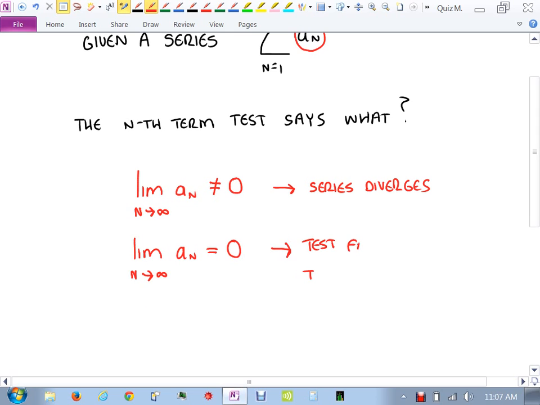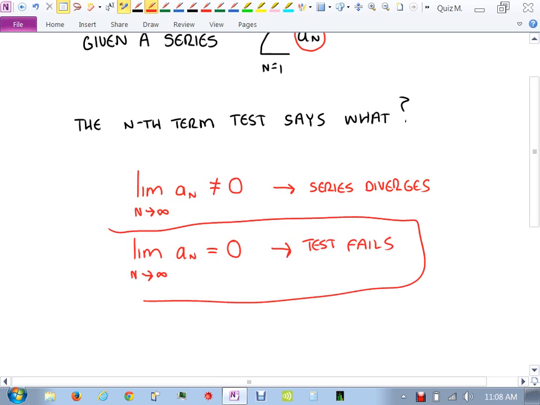And that's one of the biggest mistakes that I see students make. They say, oh, okay, if the inside goes to 0, it converges. If that were the case, series would be easy, because you would take the limit inside and it would either go to a number or it wouldn't. It would go to 0 or to something other than 0, and you'd always be able to tell me converge or diverge. Always. The problem is that when it goes to 0, it's not enough information for us to determine either way. Okay, that's the nth term test. Any questions on that?